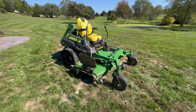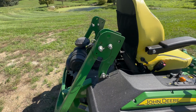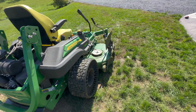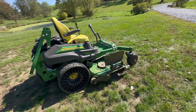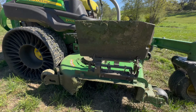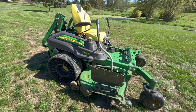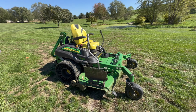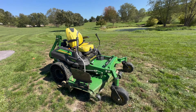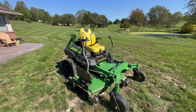The next thing I'll touch on real quick is the Z970R's power. It comes with a Kawasaki 35 horsepower gasoline engine. And you'll notice that this thing throws the grass far when it's mowing. The blade speed is absolutely phenomenal. Sometimes I don't have the blades the sharpest, and it still does a phenomenal job cutting because the blade is spinning so quick. Like I was saying earlier with the speed, this engine allows you to mow fast and the blades are still spinning very quickly.